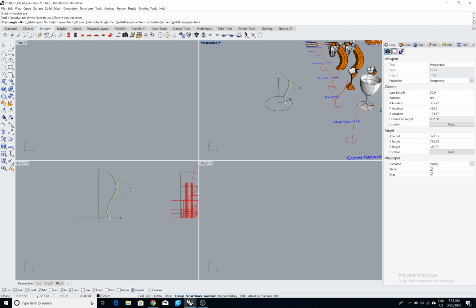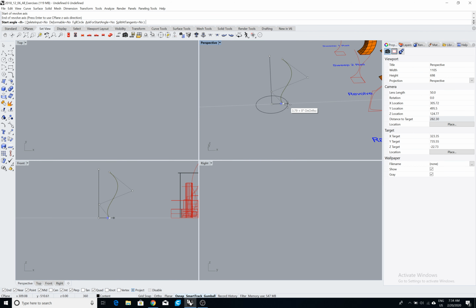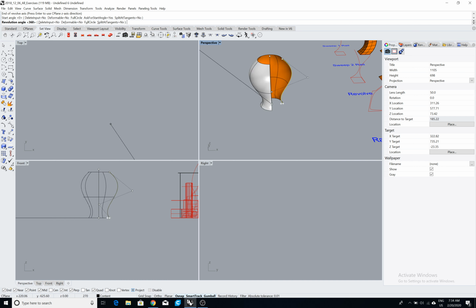Once that is done, it would ask me for a start angle. Let's say my start angle is 0, and my revolution should be around 270 degrees. So I'm not going to rotate 360 degrees.